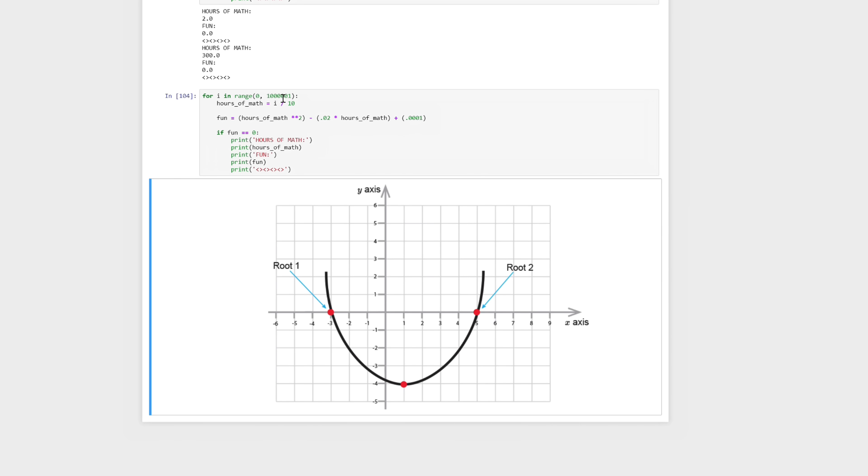Right now, we're looking at all the values between 0 and 100,000 in intervals of 0.1. So the two roots are very much included in that. But the problem is that the roots themselves are actually smaller than the interval that we're finding. So the reason this is a problem, before we just never found a range. We never found, it was not even inside of the range we were looking at. Now it is, but the exact solution isn't included in the intervals. We kind of skip over it.